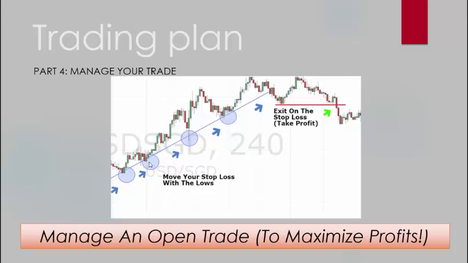Same thing here: re-enter, move it to break even, re-enter. All those stops, just move them up, move them up, move them up. When you're over here and you don't see the right side of what's coming, you don't know yet if this trend is over. Of course, here as well, you can pull up moving averages, RSIs, MACDs to determine that. You have to draw some lines, you have to know where support, resistance, supply and demand are. I know that, but just to point out that this is a way to keep entering your trades, but also to move your stop loss.